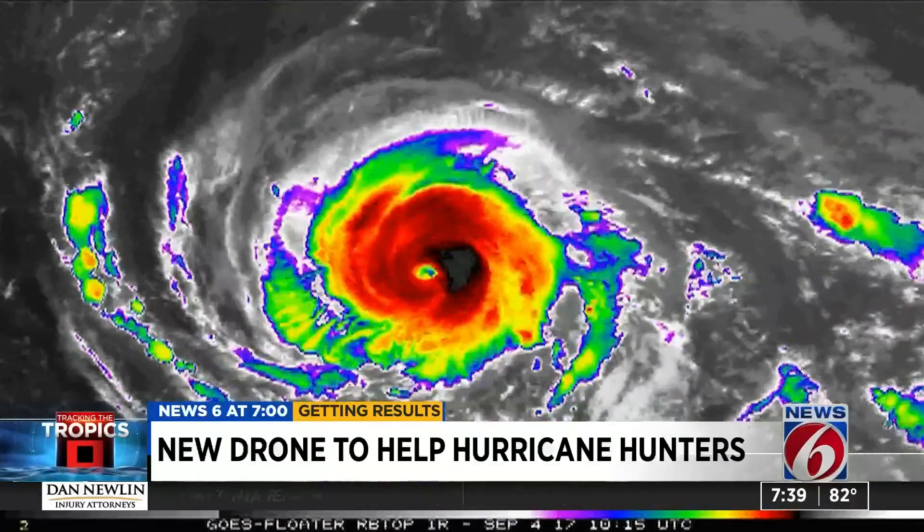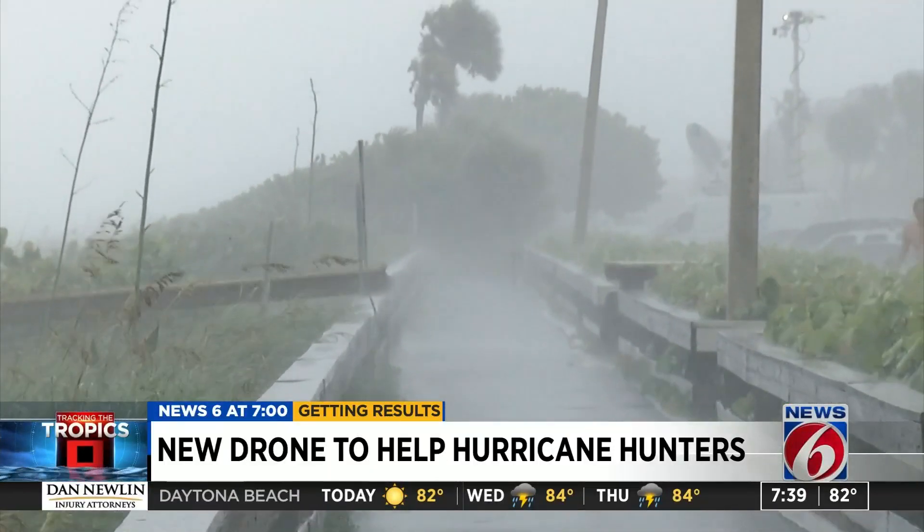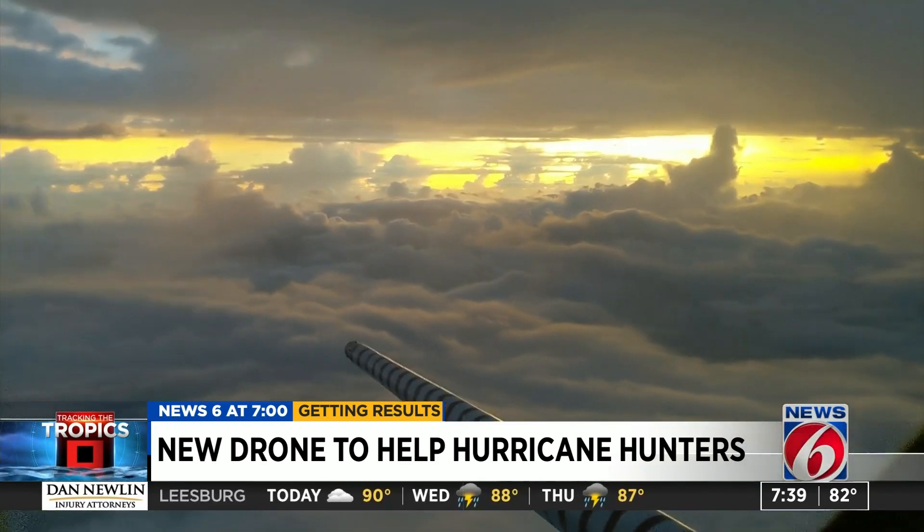It's this new stream of data that has the ability to improve forecasts for years to come. This helps us in a real way, in the real world, in an economically viable way to do this. So it's a win-win for everyone — a really exciting new environment that we're going to take into the 2021 season.